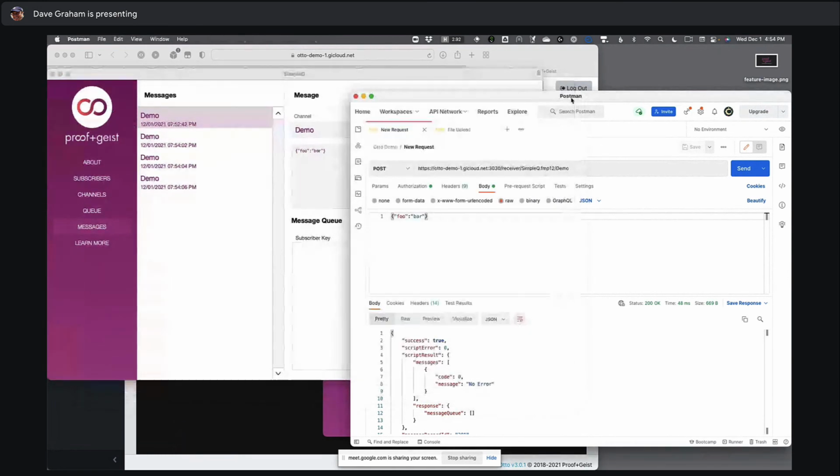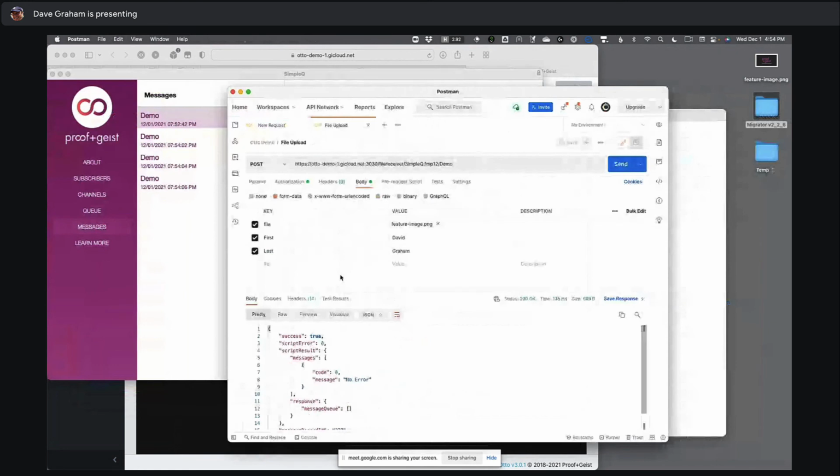But wait, there's more. This is really exciting. You can do file uploads to your FileMaker server. And how many times have you needed to do that from an outside service? You may have jumped through some hoops, like, God forbid, sending the image data or the PDF files as a base64 encoded image, and you're dealing with very large PDF files and performance issues and storage space requirements and stuff, and you have to decode those to put it into a container field.